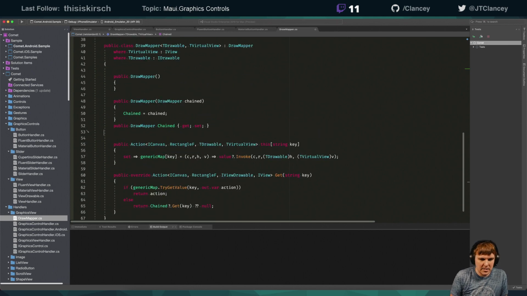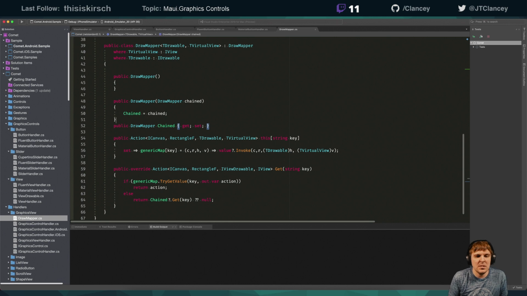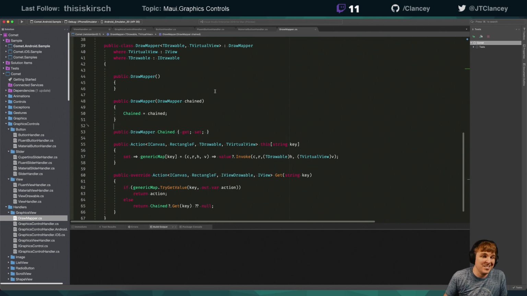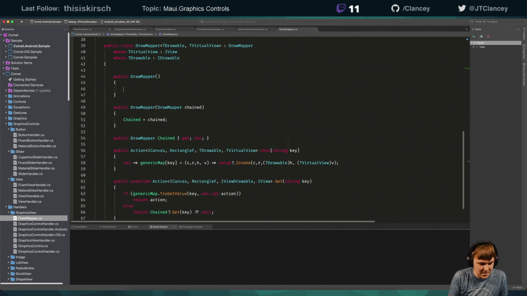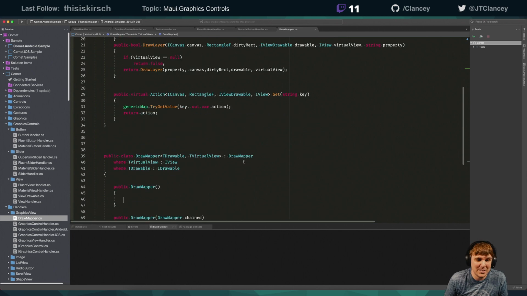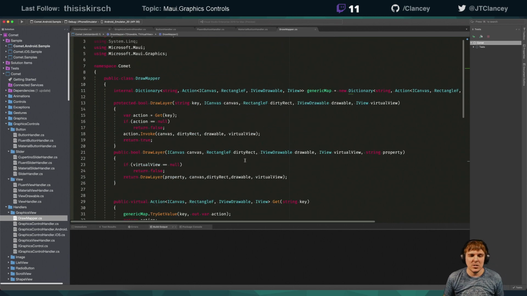So yes, it'll get nicer. The moment we ship something as stable, that API is stuck. That's just how Microsoft does it. And I don't want this API being stuck yet. I really don't, which is good and bad because you can build stuff with it. And I promise I will have Comet up to date with all the Maui handlers and everything Maui has to offer on day one. But I want to be able to change the API.